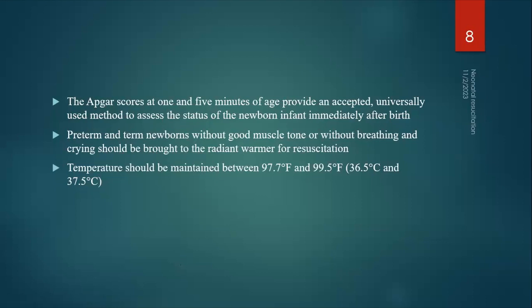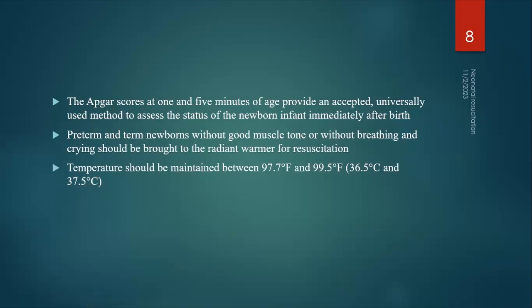The other, easier and shorter way to assess the neonate at birth is using three parameters. One is the tone of the baby. Is it a hypotonic, floppy baby, or a child with good tone? The other is the breathing pattern of the child. Is he breathing, not breathing, or having gasping type of breathing? And the other is the respiratory effort of the child. These are important parameters to assess the baby.